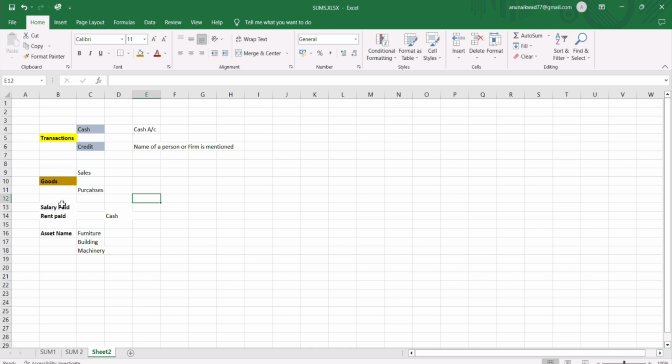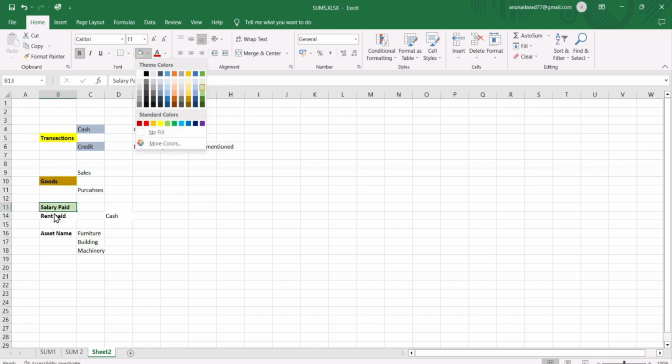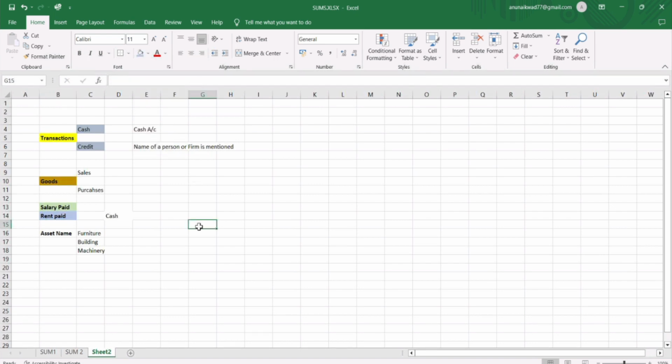Next, we can come across transactions like paid salary rupees 10,000, paid rent rupees 25,000, paid commission rupees 20,000. When we come across such transactions, it is to be understood that it is clearly a cash transaction. There is an exchange of cash, so the cash account comes into consideration, even when it is a short transaction like salary paid, rent paid, commission paid.